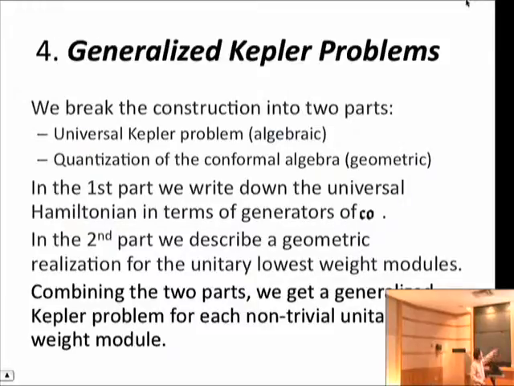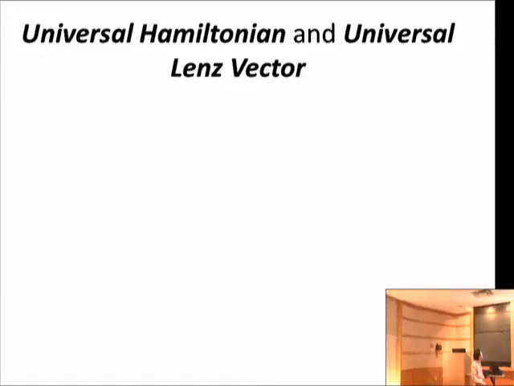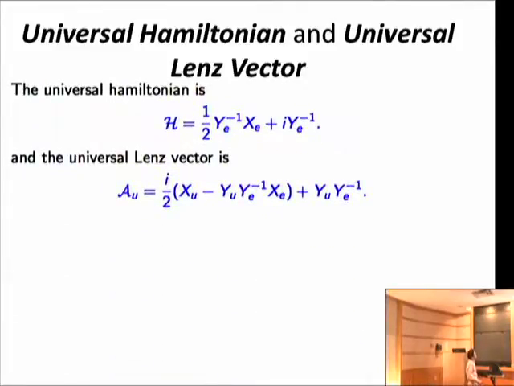Okay, so I would say if we do the Kepler problem, suppose we don't know the result there, eventually we will arrive at the same conclusion. We rediscover the things they found in the 70s. So essentially, for each non-trivial one, well, there's a trivial one, and for the trivial one we don't have a model. For each non-trivial one, there will be a generalized Kepler problem model. Now, first the algebraic part is much easier.